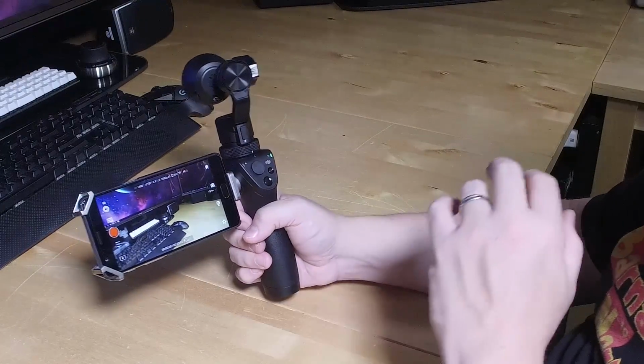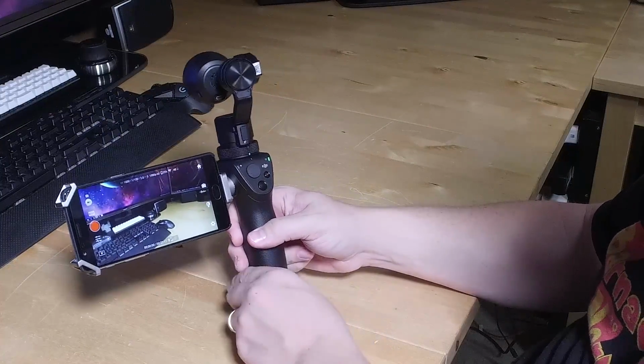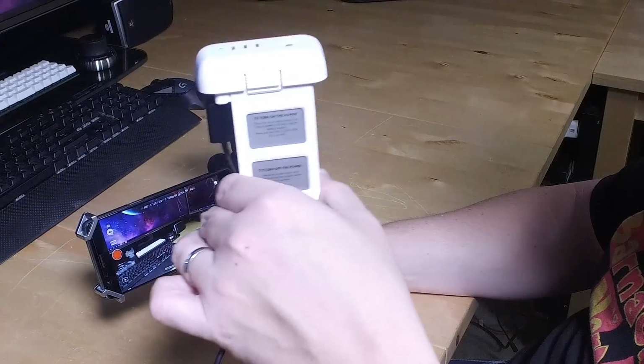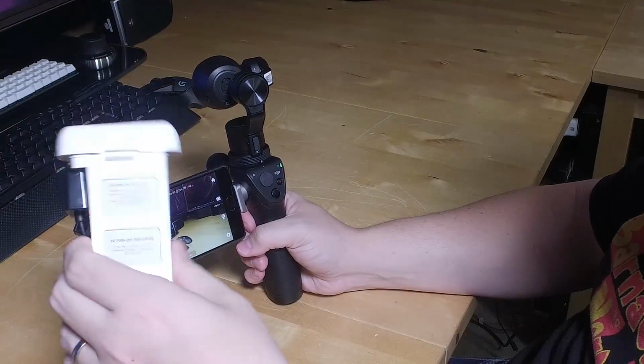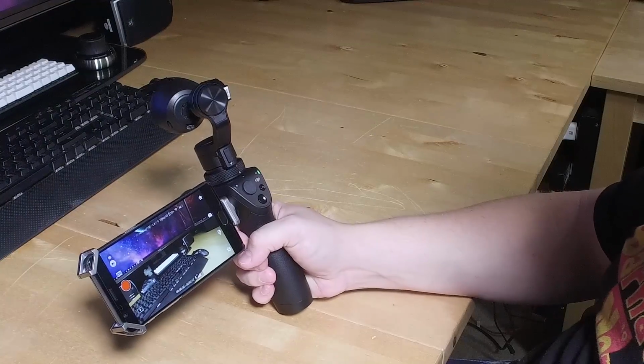Now, granted, the firmware update might be using a little bit more juice, but it just gives you an idea of how one battery is not enough. So if you buy one of these, make sure you get 2 or 3 batteries, or you go with the option to get the extension and a battery pack for like a DJI Phantom, because this thing has been sitting on 2 bars this entire shoot. So now all that's left to do is record.